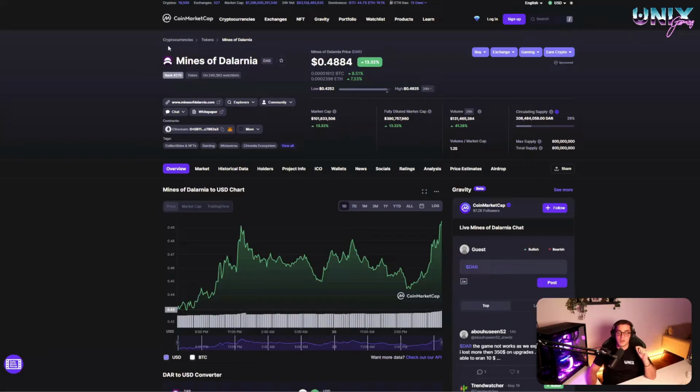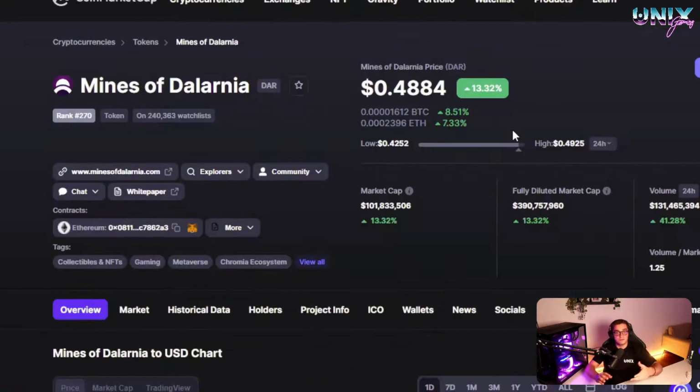Before we end with Mines of Dalarnia, let's also see what the current price of the token is. Right now, it is 13% up. And it is because they're releasing so many different updates and features, and they're fixing the game. They have a really, really good team. This is really not a financial analysis on anything. It's just me being biased because I really, really like this game and I would love to see it get to the next level. And this dog is loud out there, but still, I hope everybody could hear me clearly.